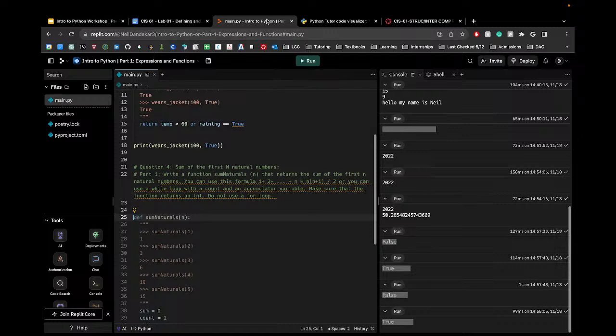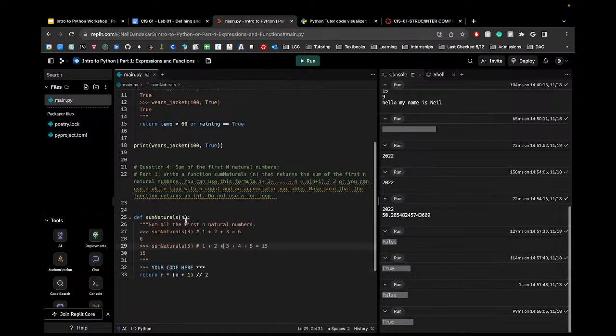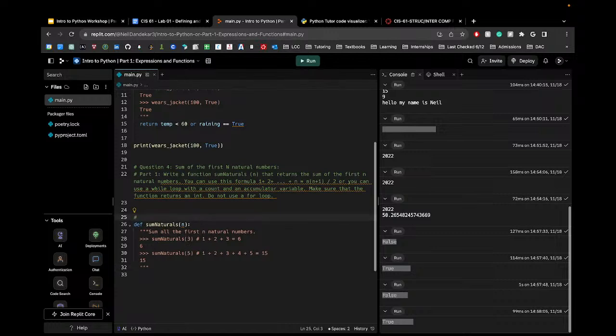So if I gave it this right here, a common thing is the sum of 1 to n. The formula is equal to n times n plus 1 divided by 2.